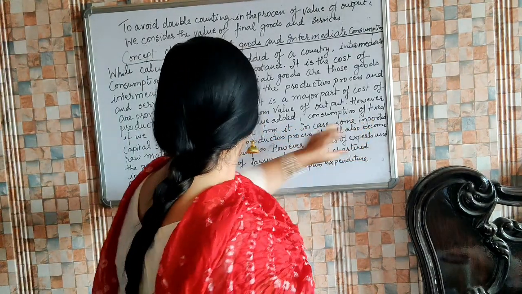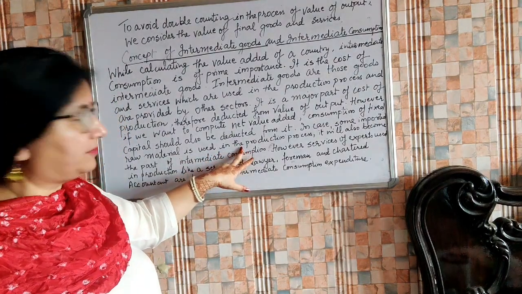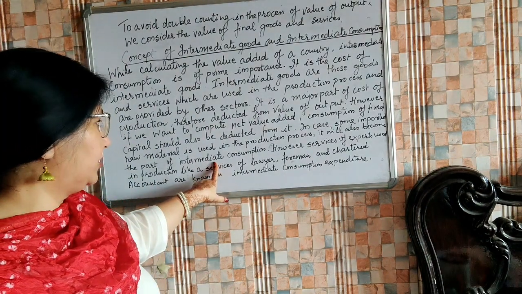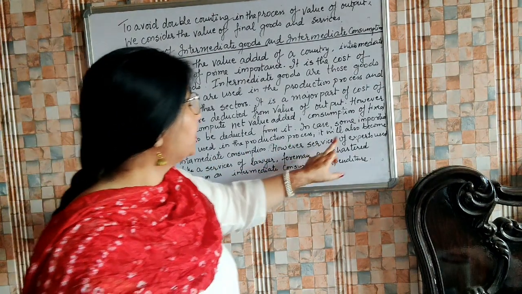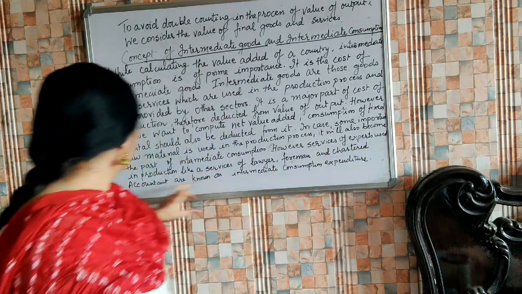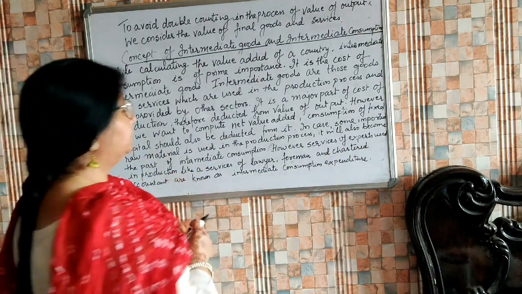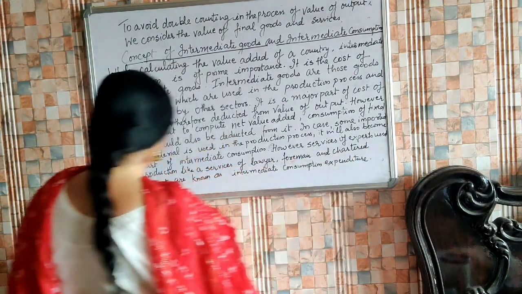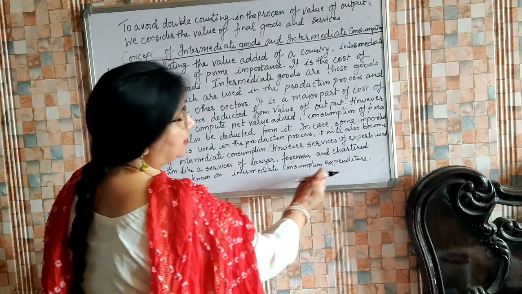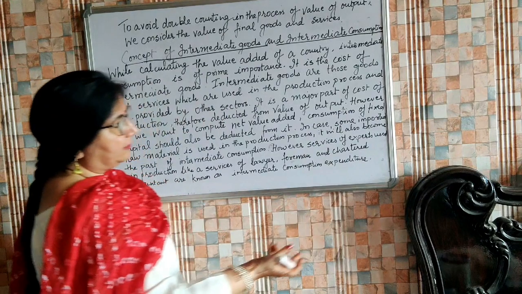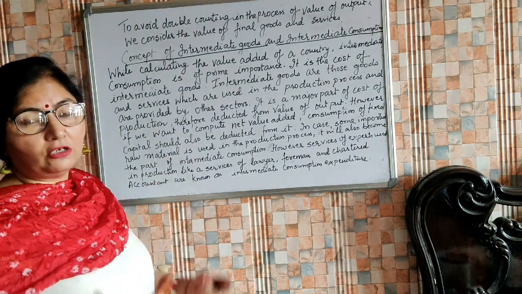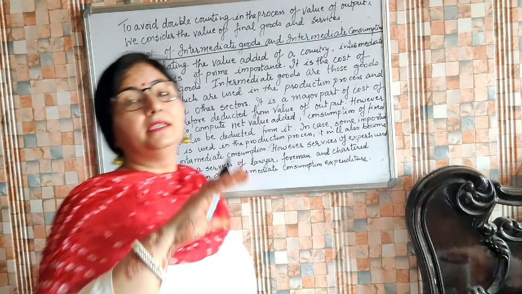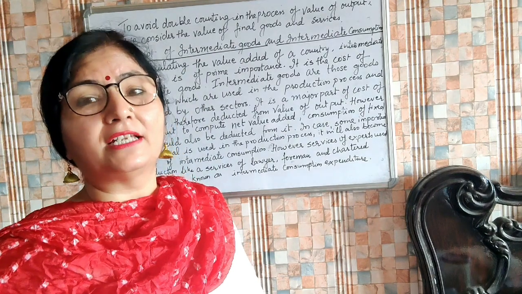In case some imported raw material is used in the production process, it will also become the part of intermediate consumption. However, services of experts used in production, like services of a lawyer, foreman, and chartered accountant, are known as intermediate consumption expenditure. And then we will move to the estimation, or we will be adding the net factor income earned from abroad, that will convert the domestic income into the national income.